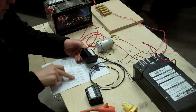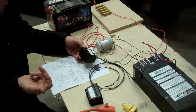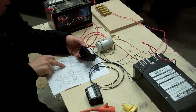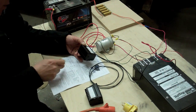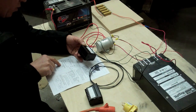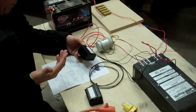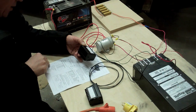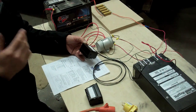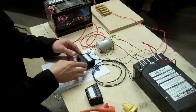Then I set up the parameters inside here, going through all the inputs and settings. The first setting you have to do is the input type — password 0089. You have to set in your DC code, and in this case it would be code 1, because it's minus 20 to 100 volts DC. Then you go to the next one, which is the parameter setting — password 0036. It's a pain in the butt but eventually I figured it all out. I'm going to switch it on and show you what's going on.